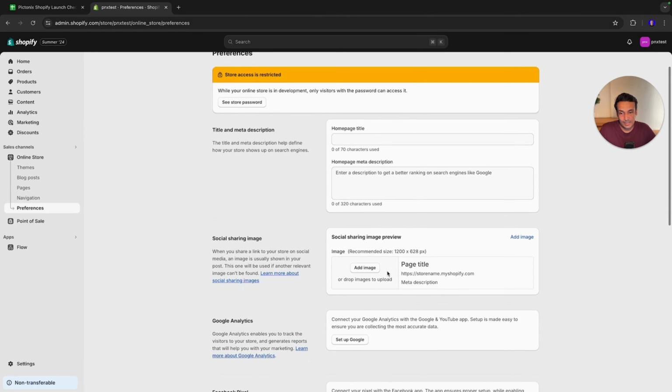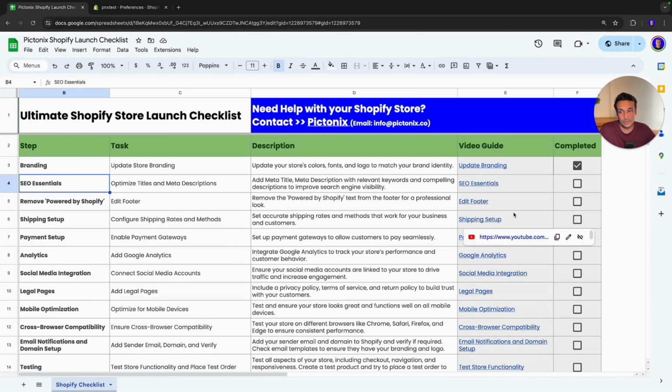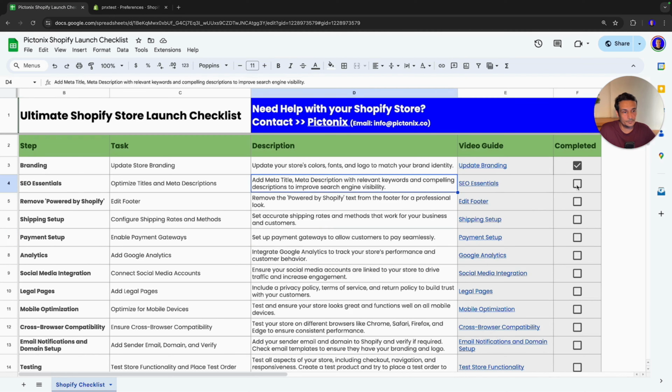And in the next section, you can update the social media banner here. You can update the social media, and after doing that, you can hit the save button. For example, let me write anything over here, and I will find the option of save, and I will hit the save button after that, right? For now, I will leave that empty, and I will go back to the sheet, and we'll go to point number 3. I will mark this point as checked.